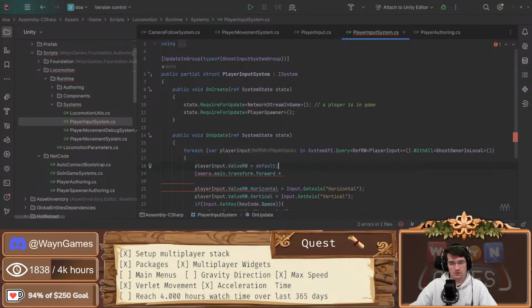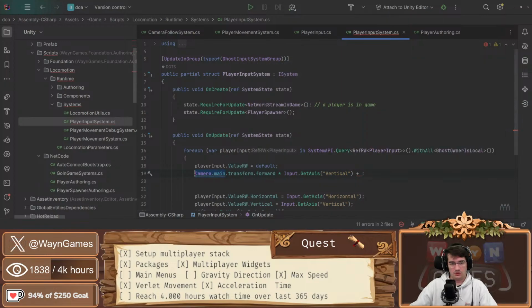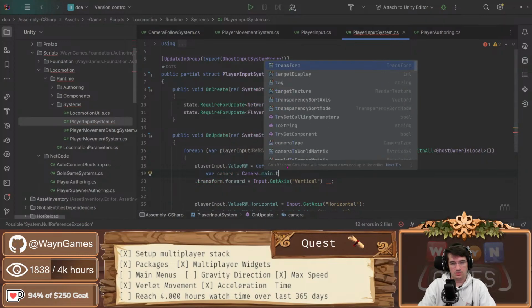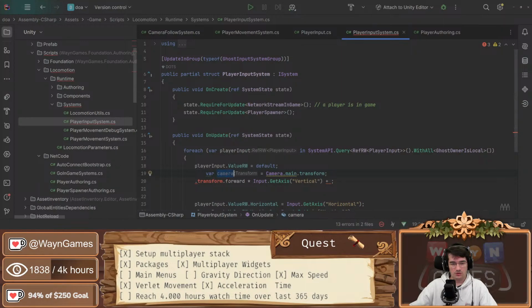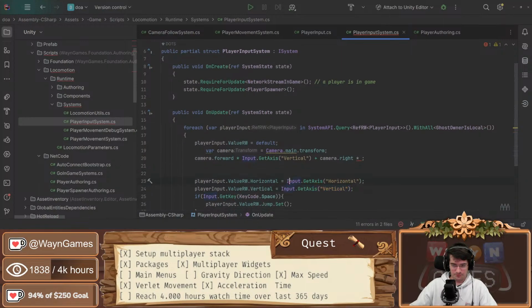times forward will be the vertical axis plus camera transform camera dot height times horizontal axis.